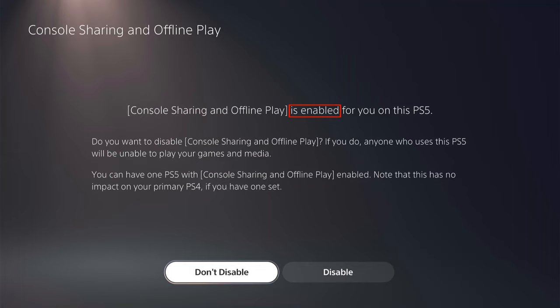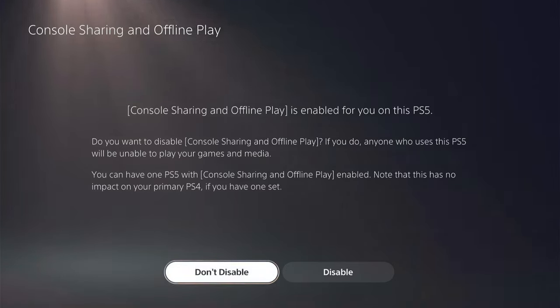If you have multiple PS5s on a single PlayStation account, you can only have one of them set as your primary PlayStation. And that one only can be used to play remotely. If you ever want to use another one with Remote Play, you will need to set that other one as primary by going through the same process on that PlayStation. Okay, once you're done with this, the Remote Play feature should now turn on.